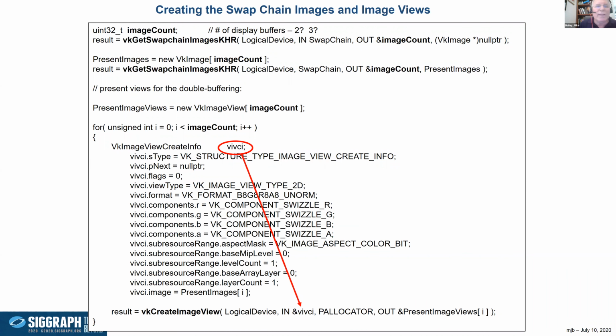And remember, we had this front end of the texture that was the image, and that's what you use to really access the image of the texture. Same thing here. We're going to use that to access the image of the frame buffers in the swap chain. And so here we're creating the right number of image views. And so now we've set up the swap chain with the right number of frame buffers and the right number of image views to be able to access those frame buffers.